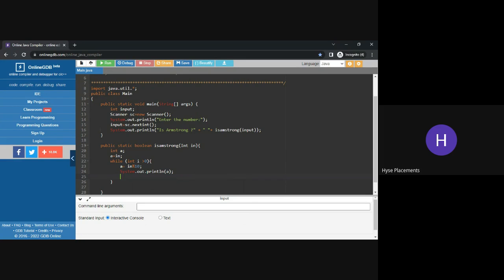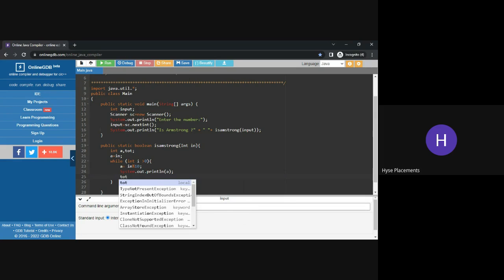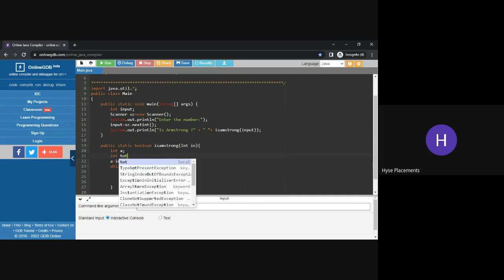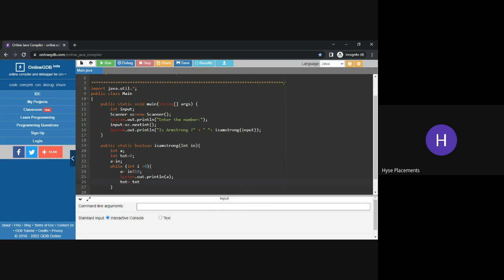Then I have to take a sum, that is, a total, which is tot equals 0 first. So tot is equal to tot plus power.